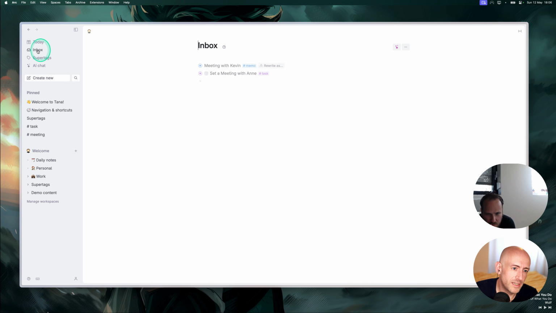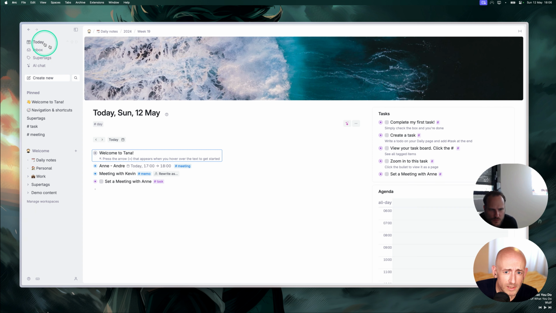The first part is I go to the inbox and I simply copy the inbox, so just Command C. Then we go to today, and then you see that today has a day tag, which you can also configure the way you want.